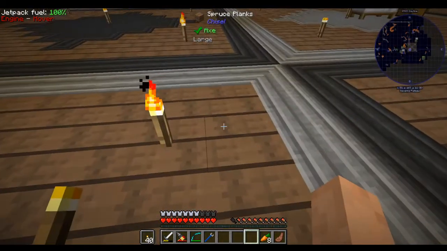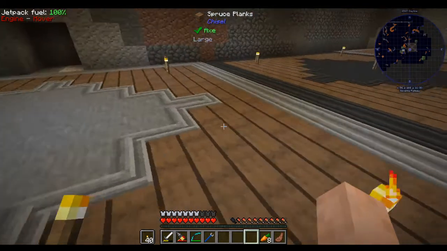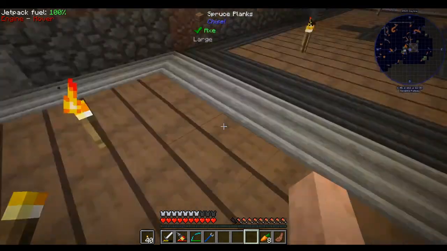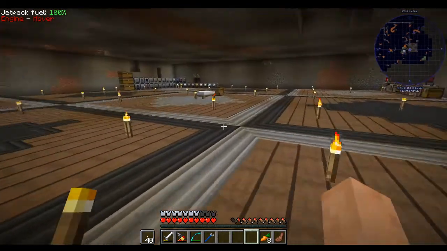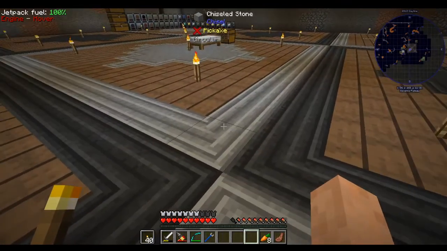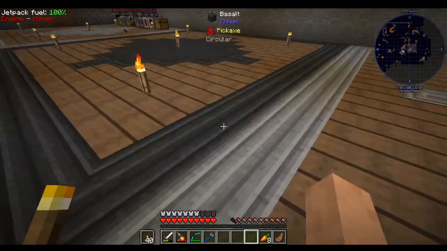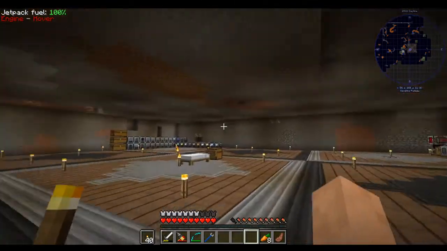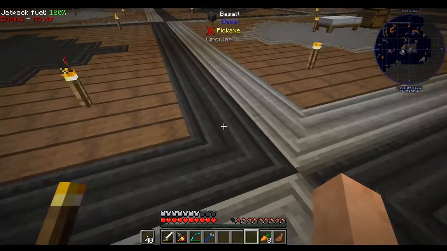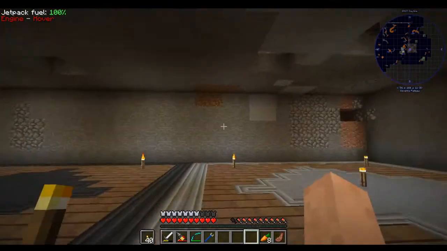And I got some spruce planks here that I chiseled into the large variant, so I think it looks a little bit cleaner. What I did is I went in an X pattern here with the chiseled stone, making a circle around the 13 by 13 area on the outsides or the corners, and then on the very center. And then these ones here, I did basalt. There was a ton of basalt that I mined out.